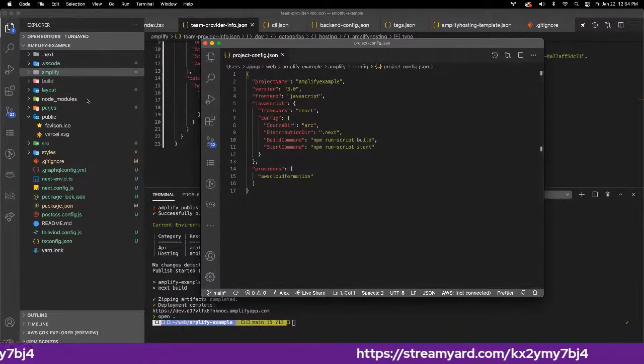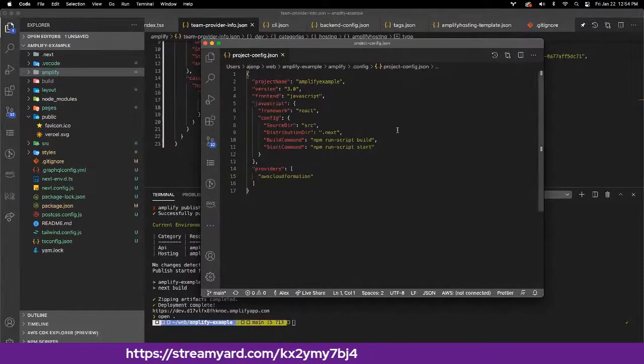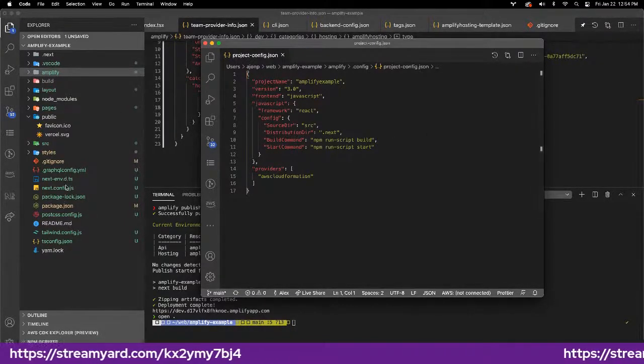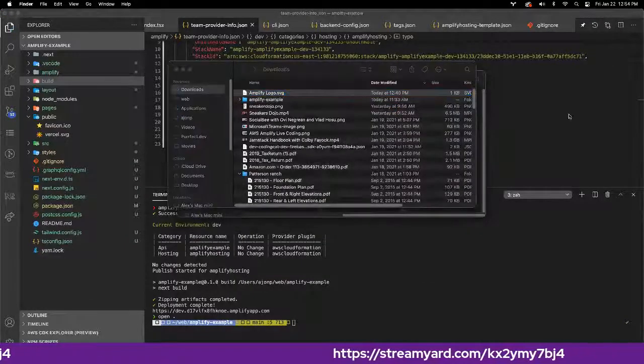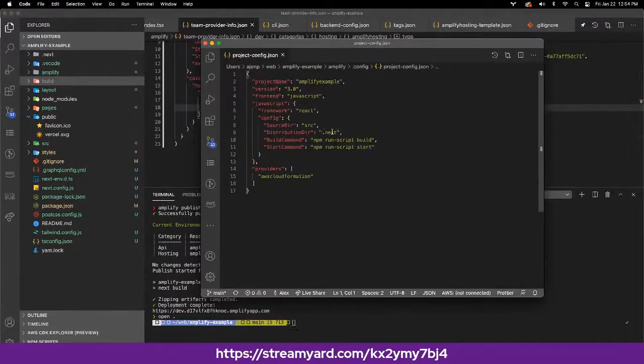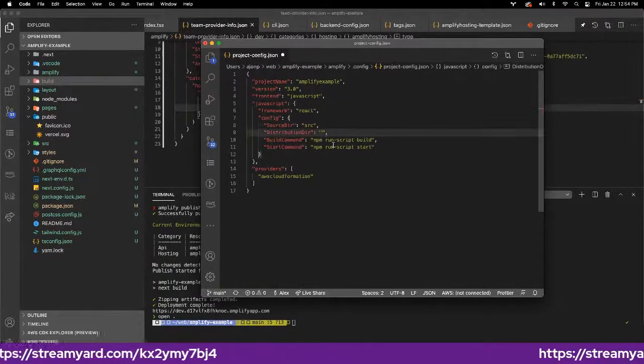Normally I would just leave it as .next and it would correctly go out. But because you guys were working while I was doing it, I switched it over to this build folder. But I think Amplify is still looking at .next. So I think if we update this, it should be okay.